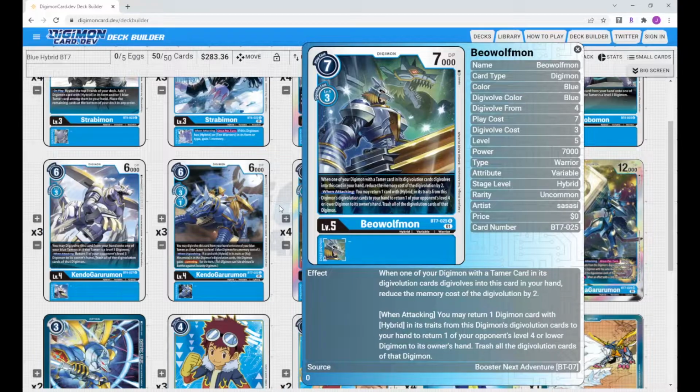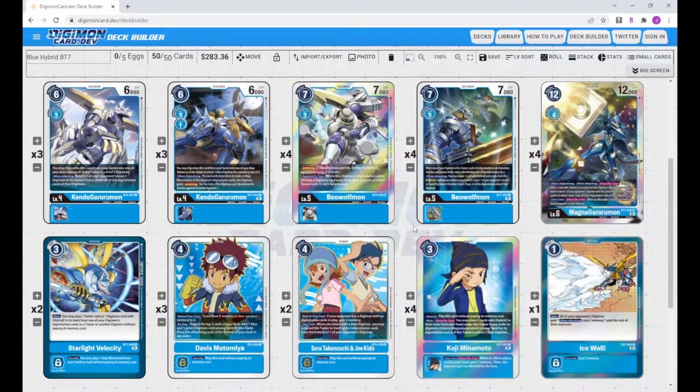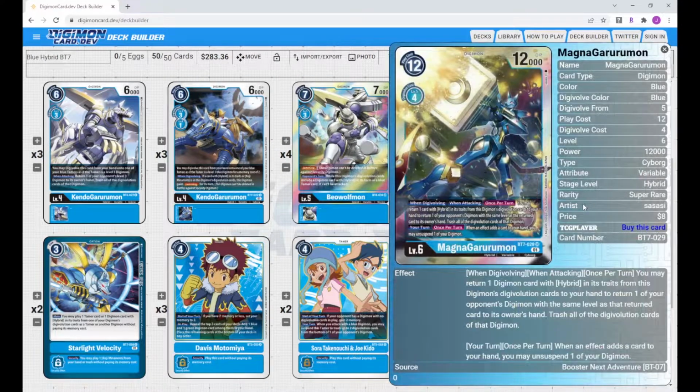So Beowulfmon here can be a pretty good smaller board removal against some of those more rushy tactics. We're going to go for 4 copies of MagnaGarurumon.